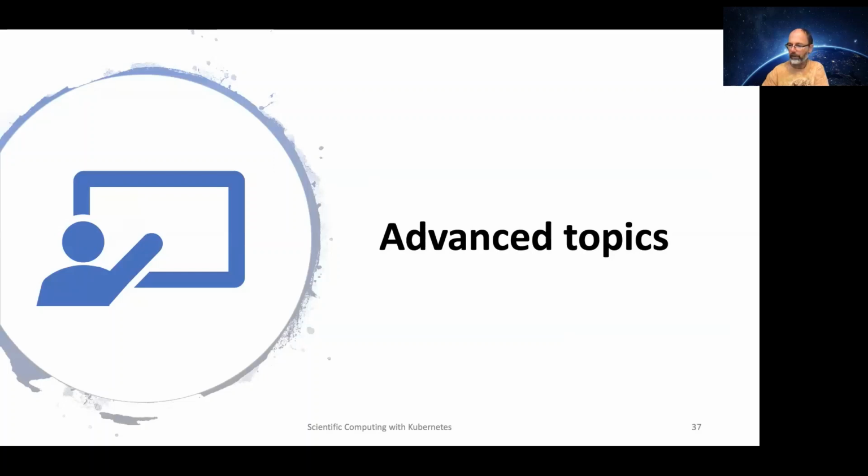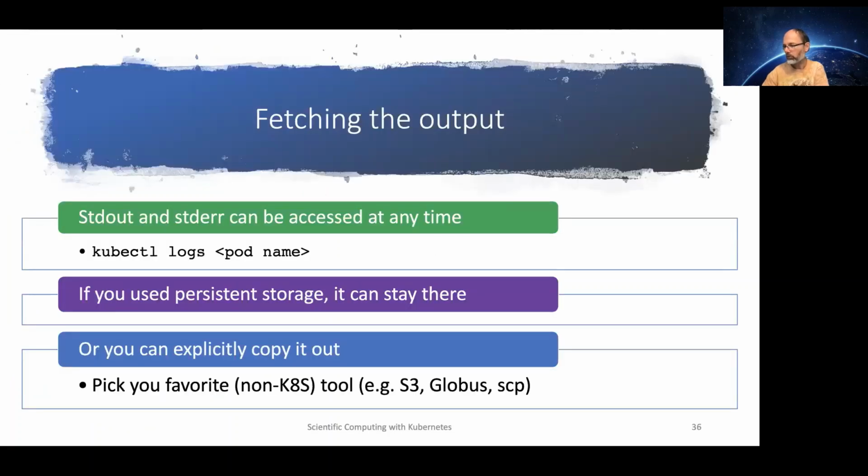So that is all you will need to transition from a batch environment to a Kubernetes environment. I believe it's not too different from what you will find in, let's say, an HTCondor-based batch system, apart from the fact that you don't have a shared file system between your submit node and your worker nodes, although nothing prevents you from creating a shared file system in your cluster, but it's not a requirement. But apart from that, the syntax is different, but the concepts are very similar.